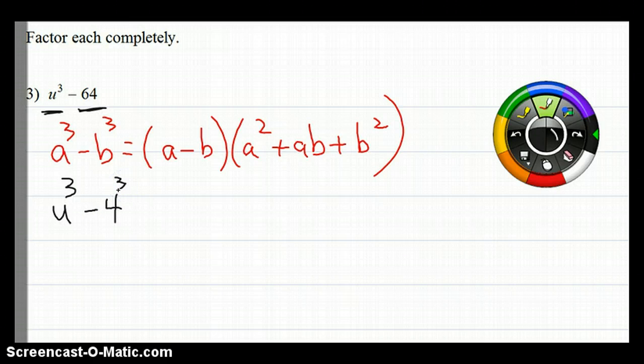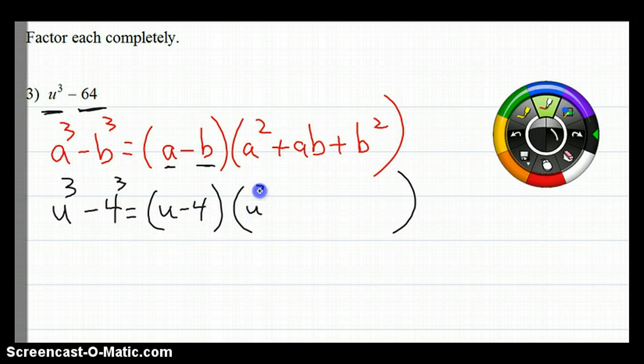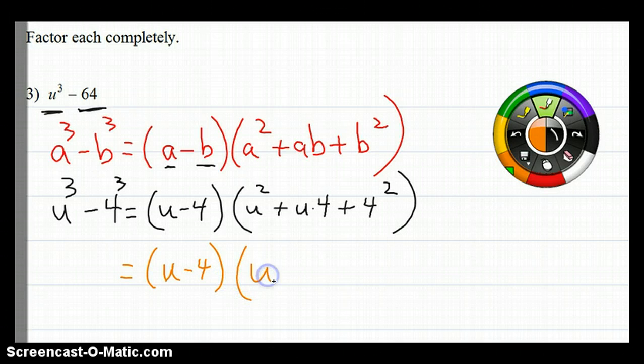So here the formula is about the same. We have some a's and b's. We have some pluses and minuses, and now we'll just substitute in. So here, a is equal to u, b is equal to 4, and we just go through and we actually substitute in what each of these are. Step 2 is to clean this up. What I mean by that is actually square this out if it needs to be squared, put the coefficient in front, and check for final answers.